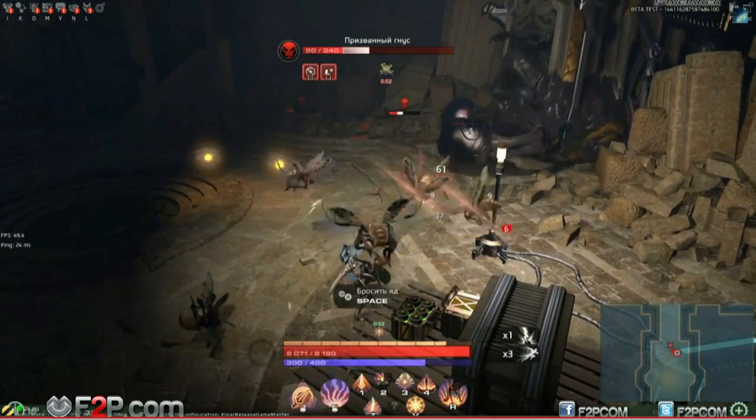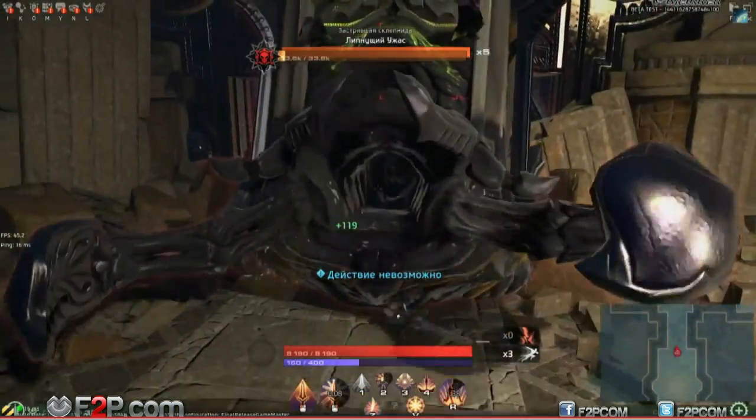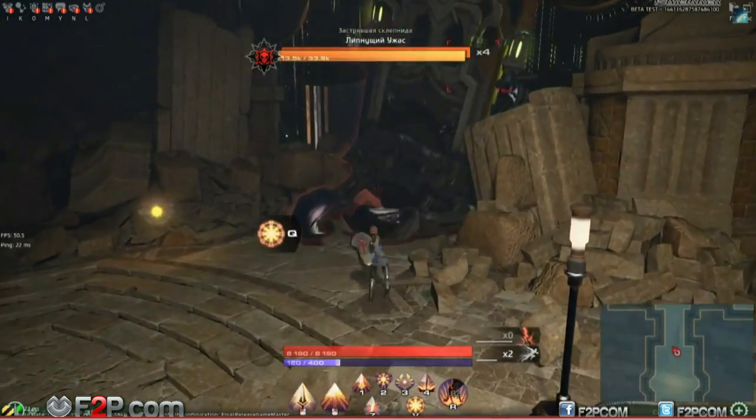Using Waves of Wrath right there, it's one of your big AoE abilities. Couple good AoE abilities for the Paladin to take care of large groups of enemies, but also to keep threat on them in group dungeons.